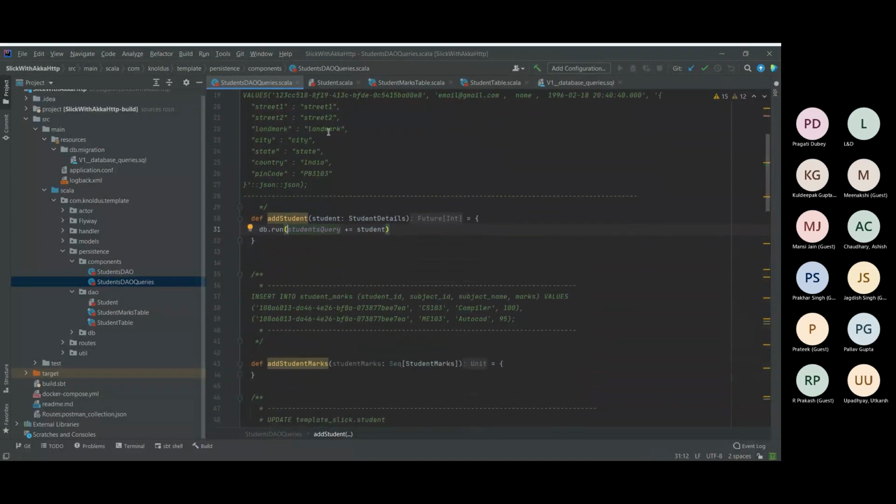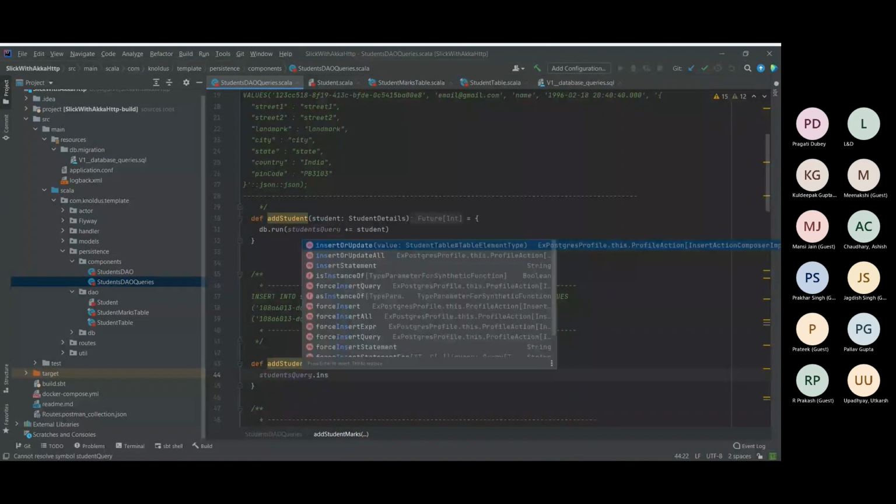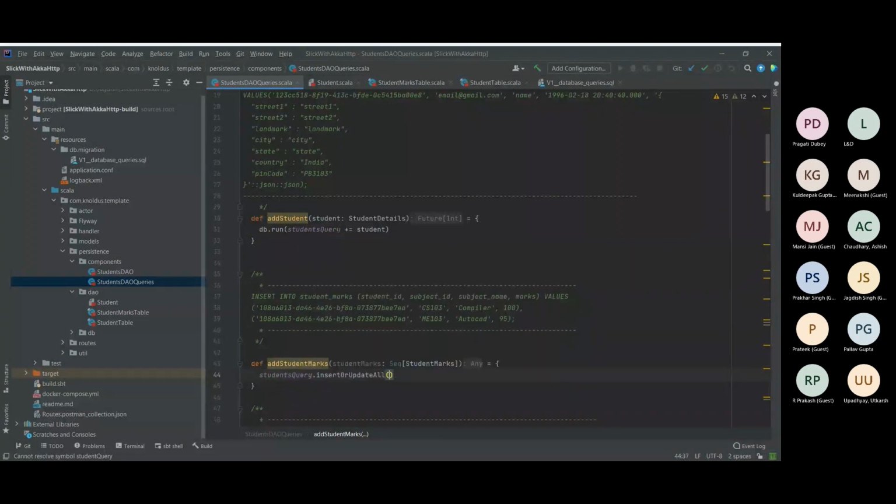That is for a single record, if I have to insert a single record. Now if I have to insert multiple records, that I can also do. It takes a sequence of case class, like student marks.